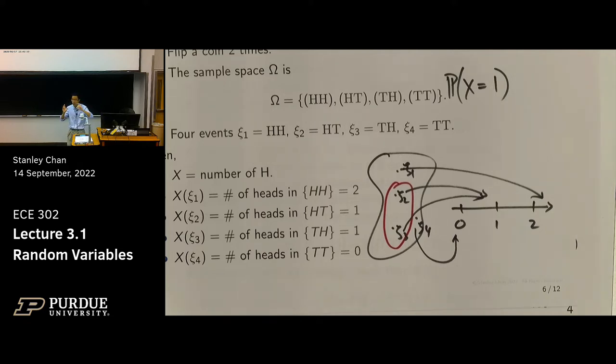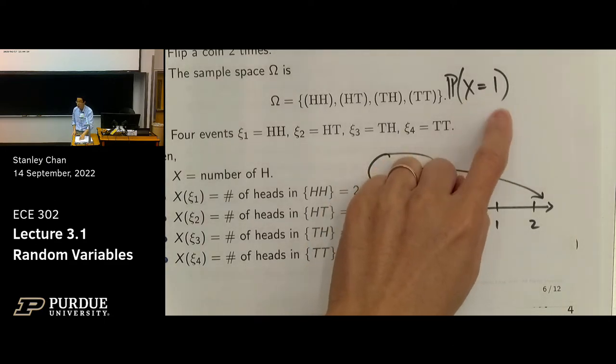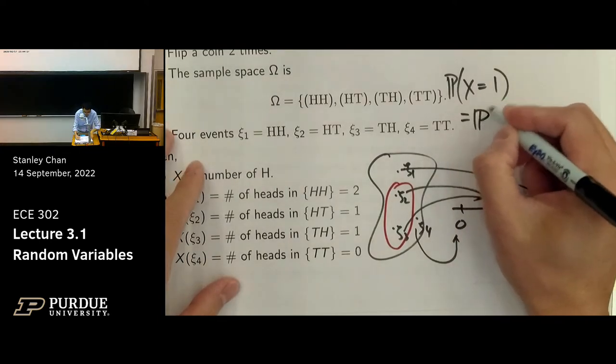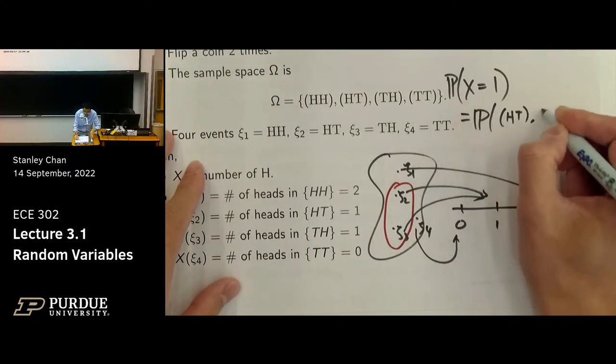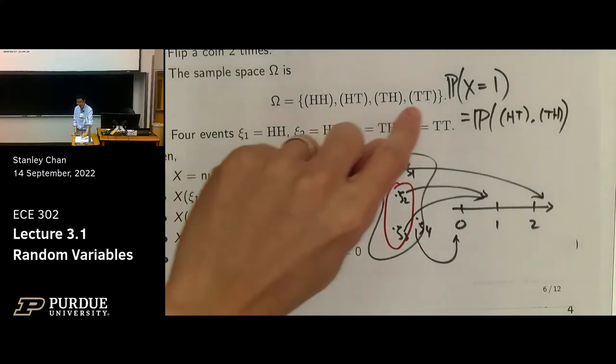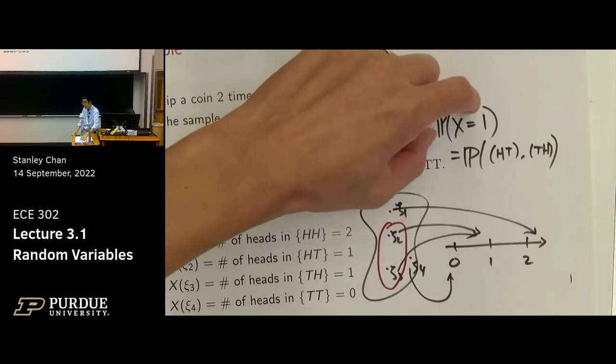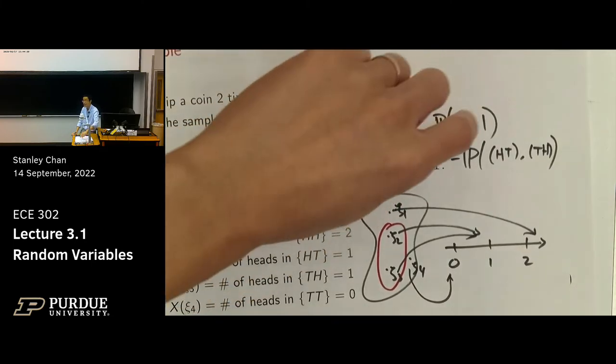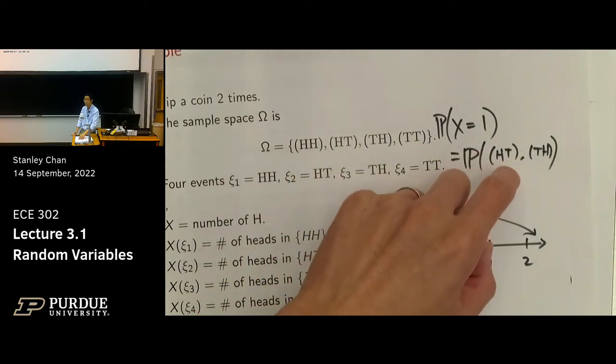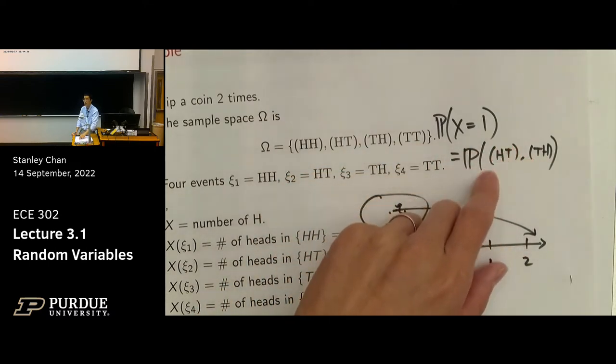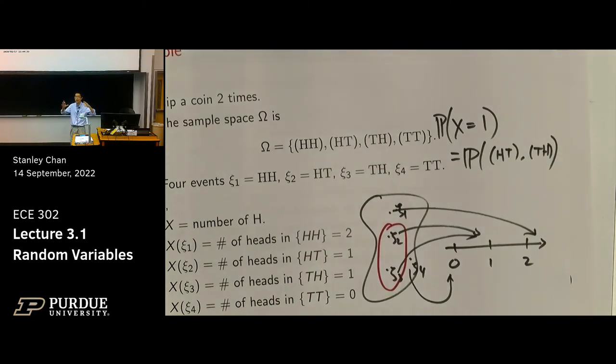And so as you look at how we define the probability of a random variable, what do we expect? You should expect to see some kind of inverse mapping, because what is the probability of getting x equals 1? This is equal to the probability of having H and T and T and H. By just looking at this, I don't know the probability. I'm taking an inverse translation back to the sample space and listing out these two events, and I compute the size of these two events. That's a little bit complicated, but that's the logic, okay?